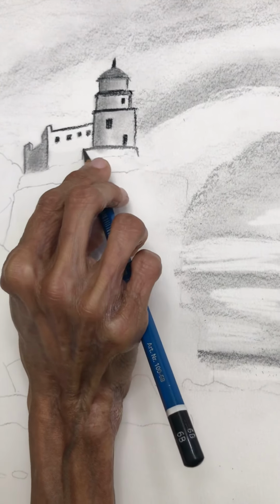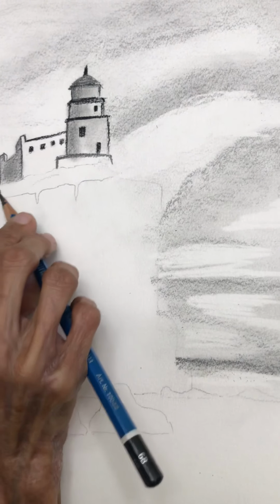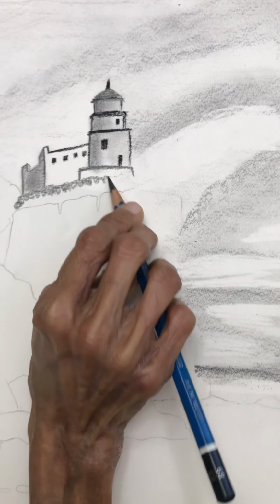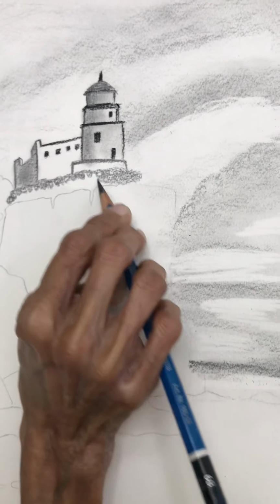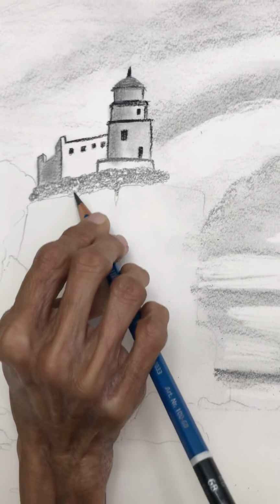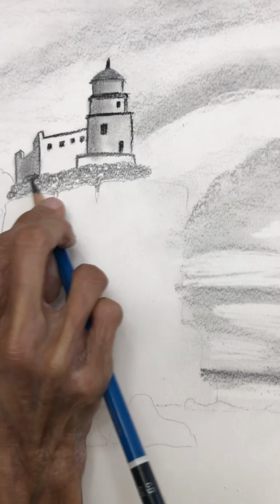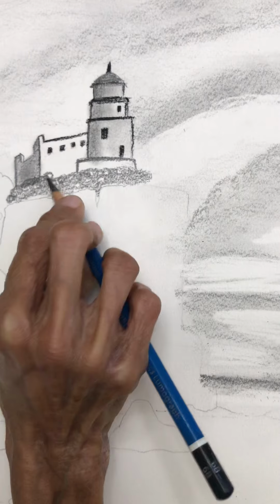There is a little rim here, and then this area is like a bush. For that bush I'm just going to do a scribble scrabble kind of effect. Just make sure this bush is darker than the lighthouse building.